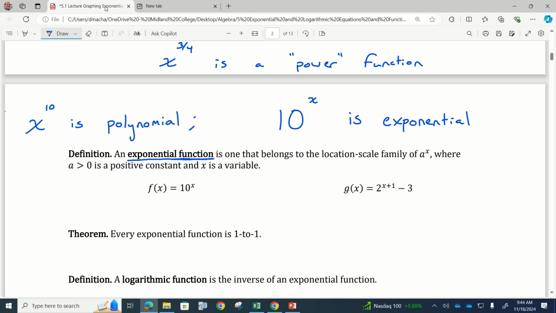Also, for our definition of exponential function, we're going to assume that this base is not 0, because that would be boring. And we're going to assume that the base is positive. In other words, it's not negative. If it was negative, then it wouldn't be a continuous function. It wouldn't be very nice or very interesting. So instead, we're going to choose a positive base and a variable exponent.